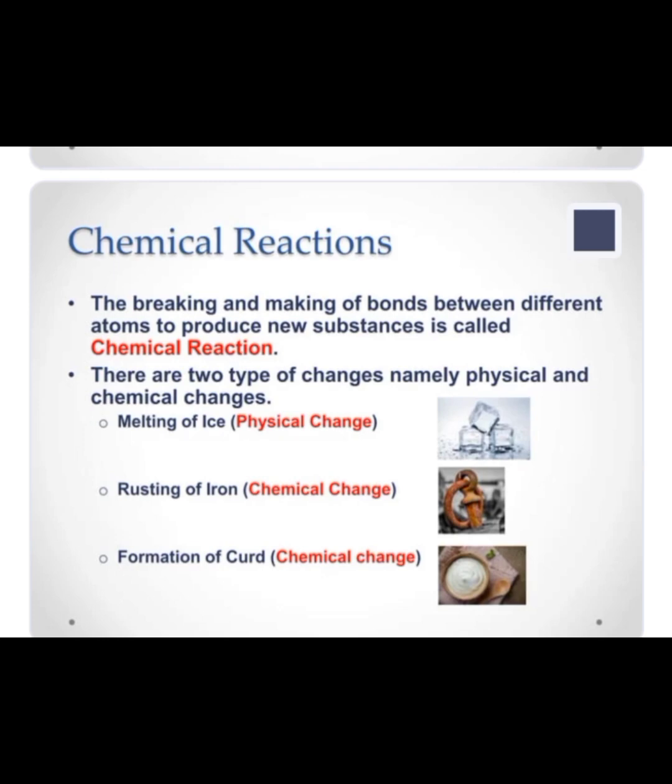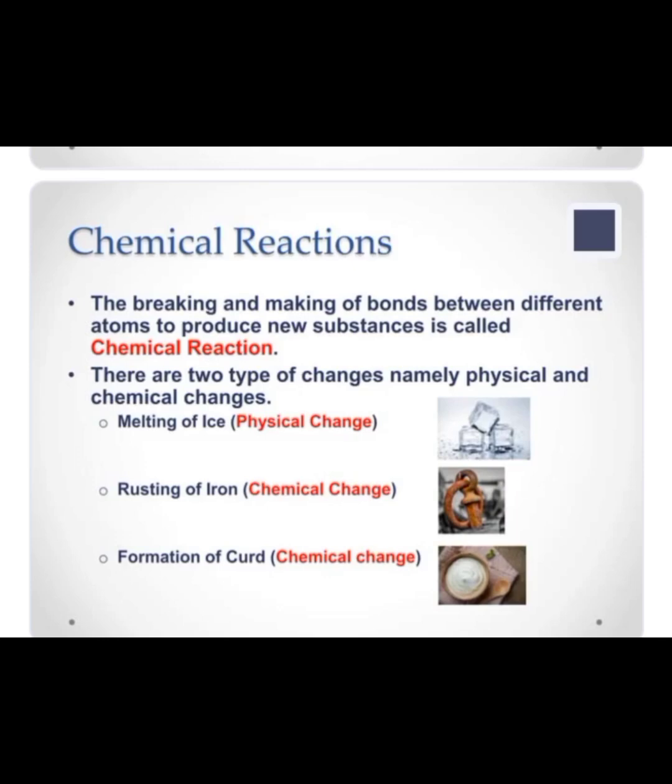Usually the pillars of metal that are made up of iron get rusted in the presence of air and moisture. So the metal gets corroded after some time and it will change color, and after some time it will be degraded if we do not take care of substances like metals. That is the rusting of iron. It involves a chemical change.